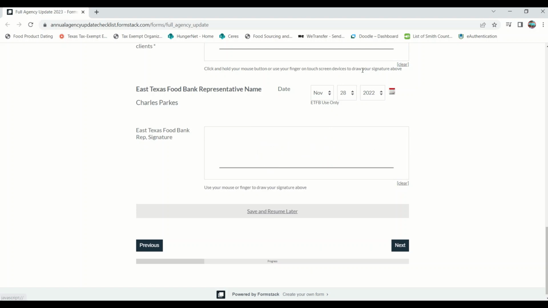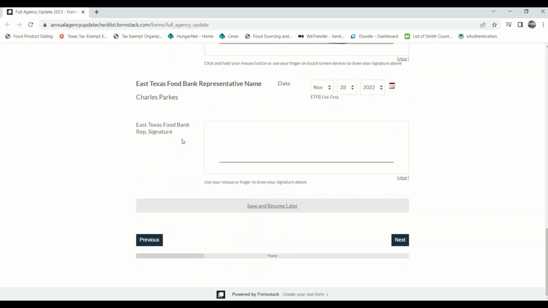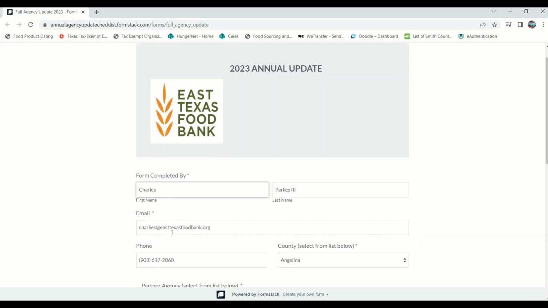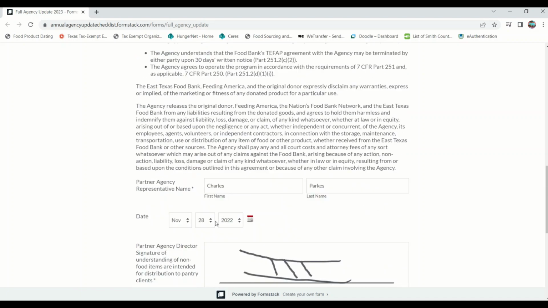And if you have an occasion where you sneeze, accidentally make a stray mark or something like that, just click the clear button and just try again. So I'd like to take the opportunity to point out this little full function area here. So if you're not sure about some information, or if you need to do a correction, as you go forward, you will have the ability to click previous, come back, make the appropriate changes, and then continue on.